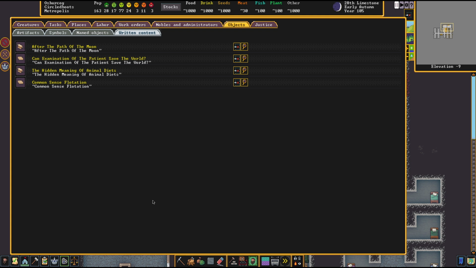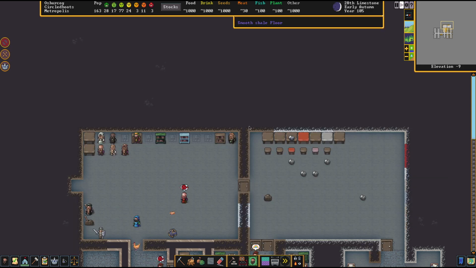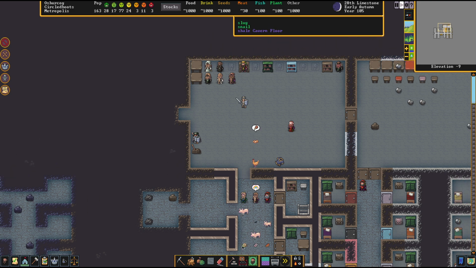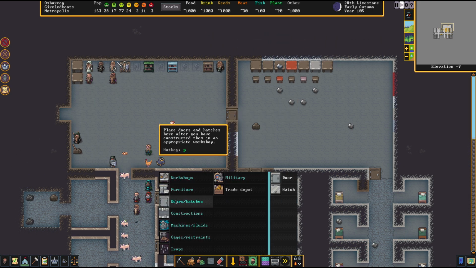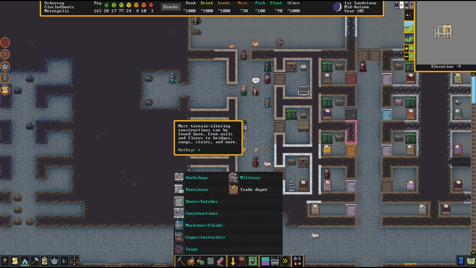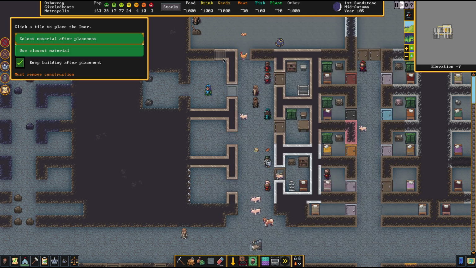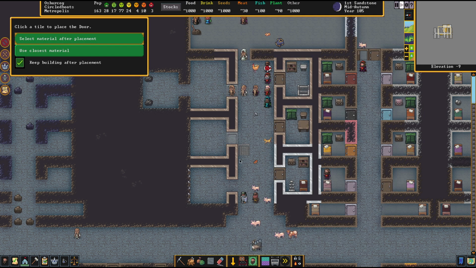And last but not least, we can now check out what kind of written content we got there. Can examination of the patient save the world? The hidden meaning of animal diets. Common sense flotation. Okay. So these things don't really have any bigger meaning, but your dwarfs get in there and they read and they enjoy their read, which is pretty valuable in its own right, because it's a way of socializing and enjoying their time, and that's always a very valuable thing.